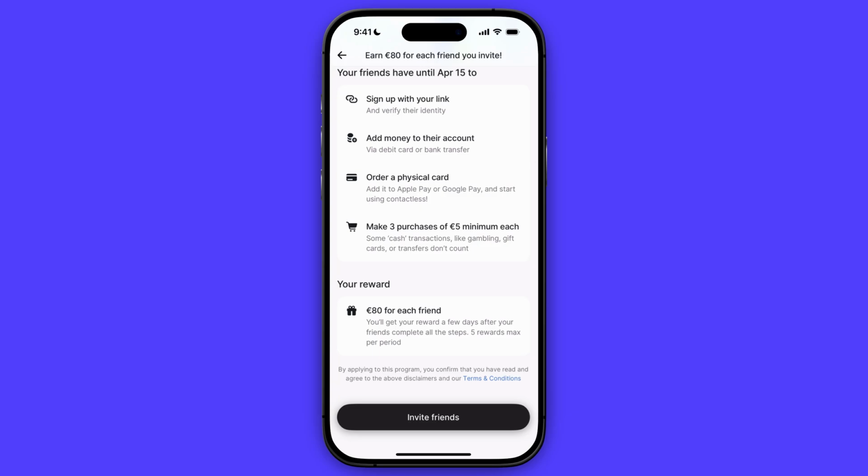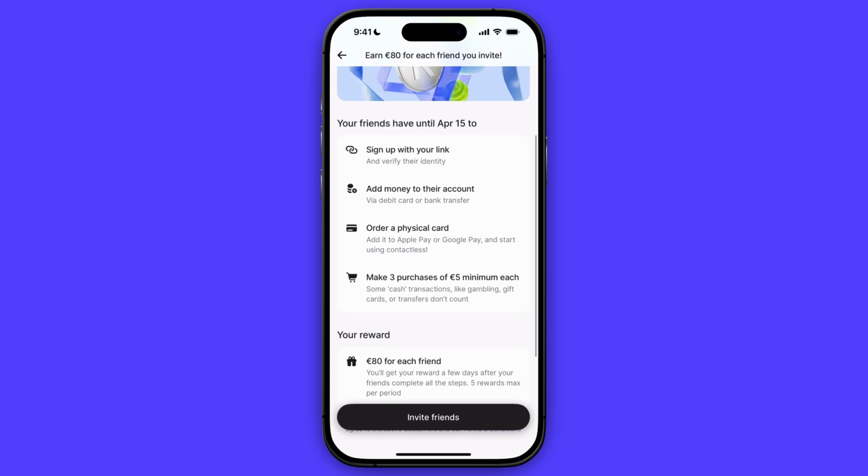If you want to get your link and to start referring friends, then you just need to click on invite friends. And the requirements are as follows. Your friends need to sign up with your link and verify their identity. They need to add money to their account via debit or bank transfer. They need to order a physical card, add it to Apple Pay or Google Pay, and start using contactless. And they need to make 3 purchases of 5 euros or dollars minimum each.